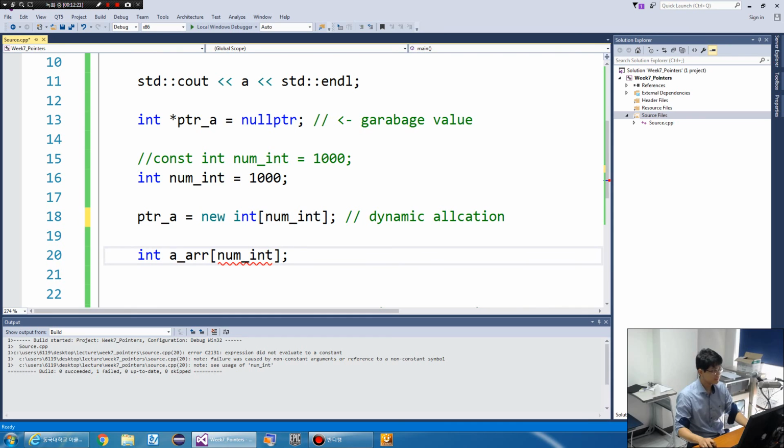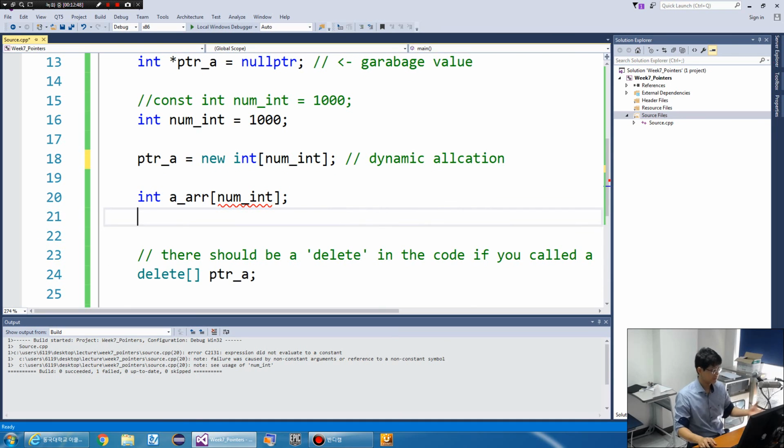But this one has a problem: if you define an array in this way, the number should be fixed at compile time. So you cannot do this. If you want to dynamically change the size of your array, you should use dynamic allocation. So this is a big difference.